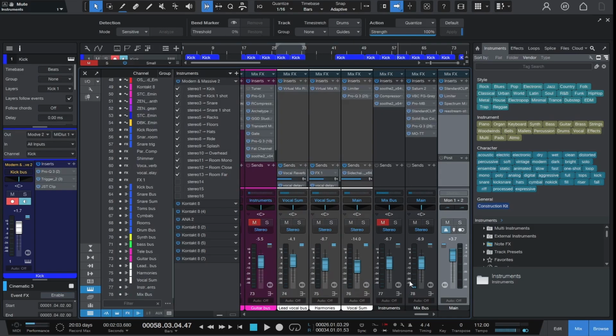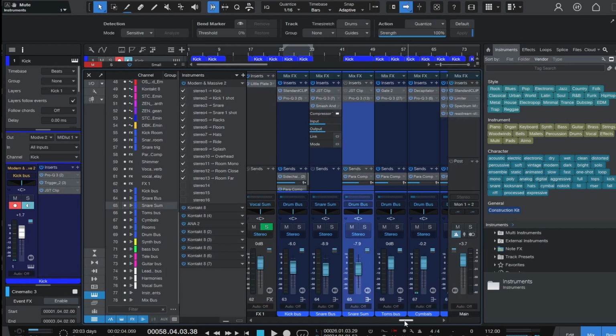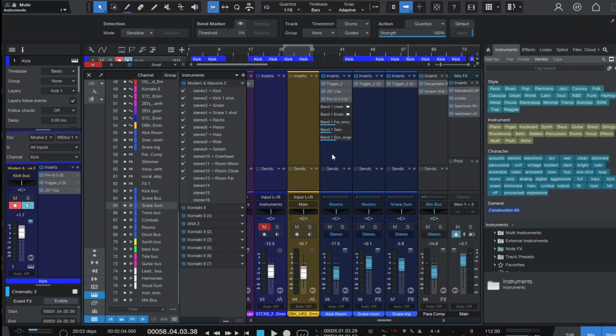The reason I have a snare sum is because right here in my effects channels, I have my kick room sample that I'm using trigger to utilize. I have my snare room sample, and then I have a snare sample on top of that.